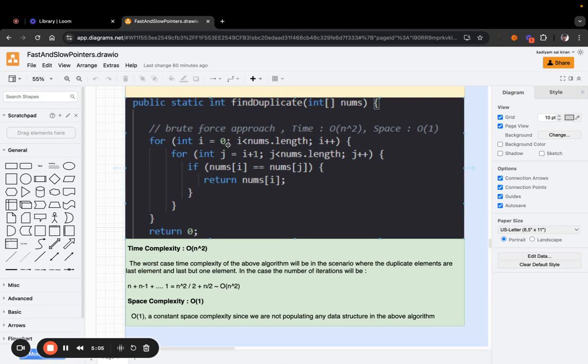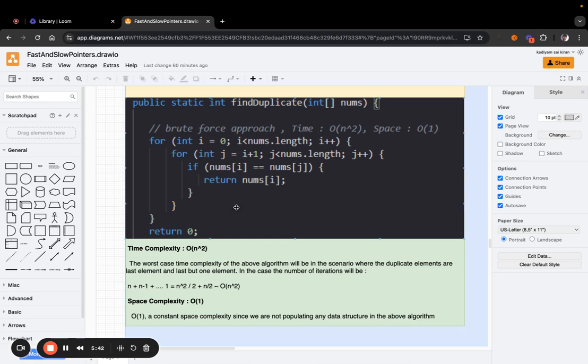when we start from index 0, we have to go all the way from index 1 to the last index, which makes us execute this inner program n times. And when we start at index 1, we have to go all the way from 2 to index n, so the program will be running n minus 1 times. And when we start at the last but one index, the inner program will be executed only one time.